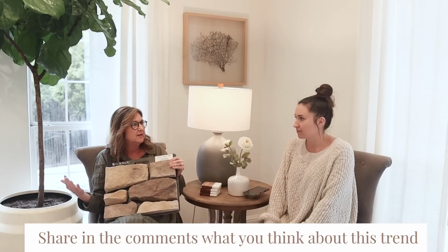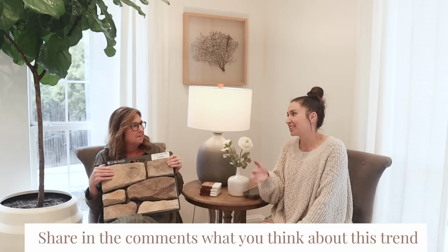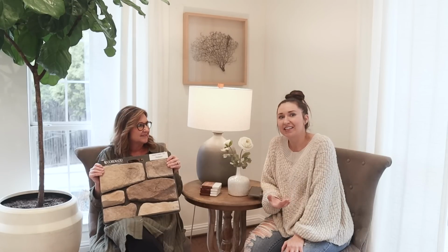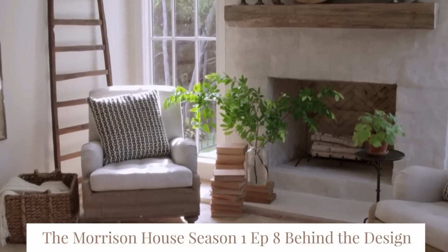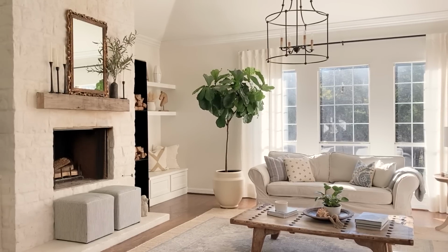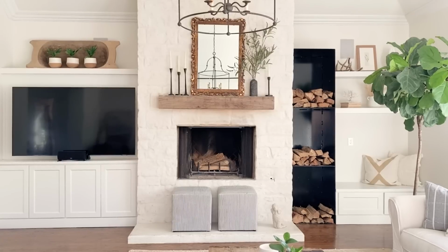I'm going to have several different samples so that I know exactly what I'm going to get once I execute it. Can I say one more thing? Because I do want you to acknowledge and give credit that Joanna Gaines basically designed your house. It's true. It doesn't look like it, but Mom could not get the fireplace from one of the Fixer Upper episodes out of her head. I didn't even know how to buy TV shows online, so Shelby had to teach me how to do that, and then I would rewind and fast forward. I had to download that clip on her phone so she could show her stone guy how to make her fireplace.